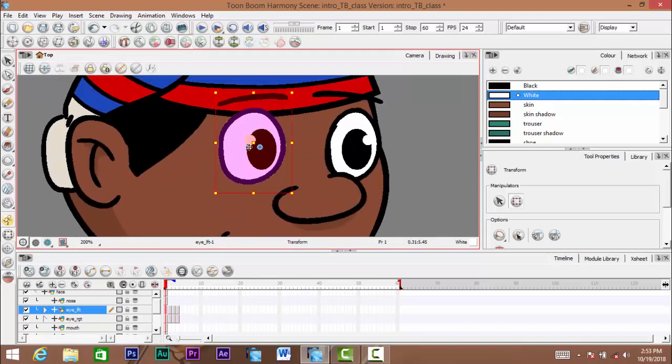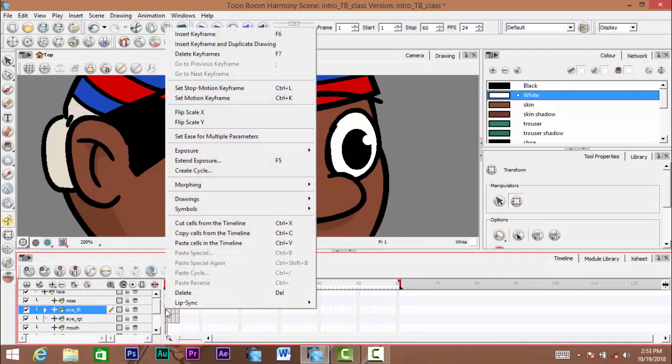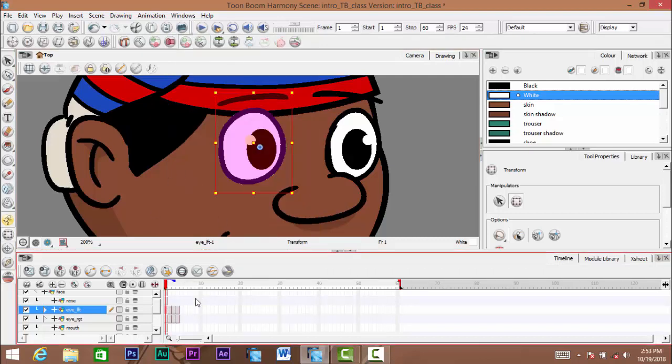Go to the first drawing of the I left layer. The first drawing where you positioned the pivot properly, just right click on that frame, okay, copy cells from timeline. What this copy cells from timeline does is that it will copy the positioning of your pivot and every other animation or keyframe that was placed in this first frame. It will copy it over to other frames that you paste it on.